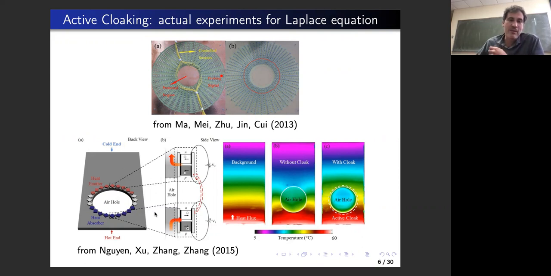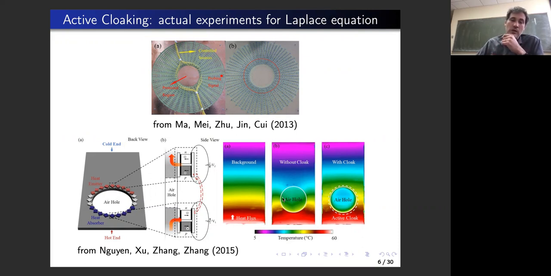In this other implementation, this is also the Laplace equation because it's a steady state heat equation. What you have is a plate that conducts heat. One end of the plate is set at a cold temperature, let's say 5 degrees Celsius, and the other end is at a hot temperature, let's say 60 degrees Celsius. If you look at this scale, yes, it's 60 and 5. And of course, if the plate is completely homogeneous, the field lines or isotherms will look like lines like you have in here, parallel to the sides.